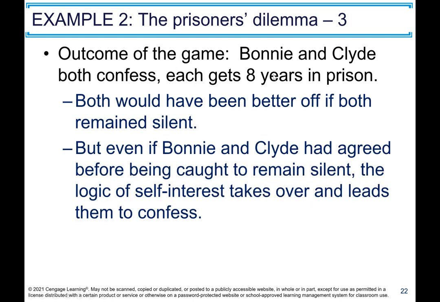Outcome of the game. Bonnie and Clyde both confess, each getting 8 years in prison. Both would have been better off if both remained silent. But even if Bonnie and Clyde had agreed before being caught to remain silent, the logic of self-interest takes over and leads them to confess.